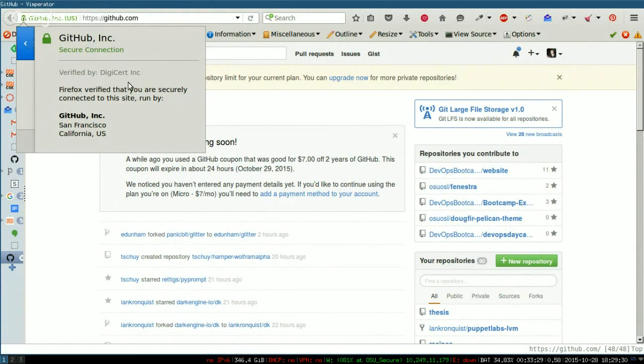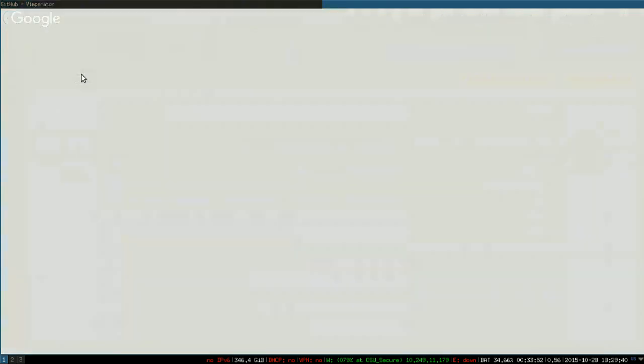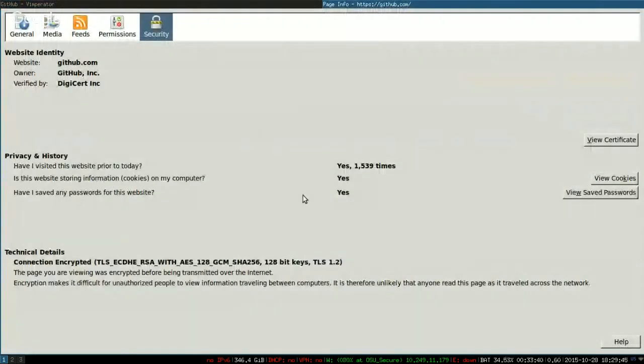They're definitely a really big one. And then a little bit of information about GitHub, located in San Francisco, secure connection again. Then we can click this more information, and this is really where we get a wealth of information. Again, we see that GitHub's identity is verified by DigiCert.